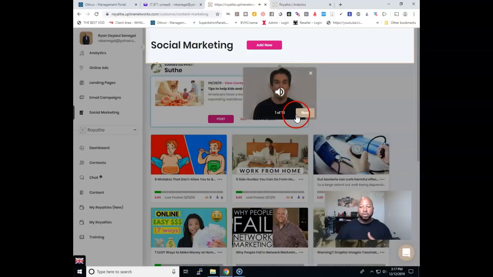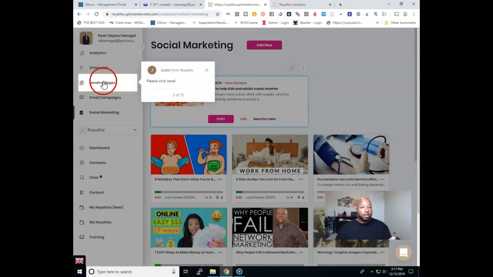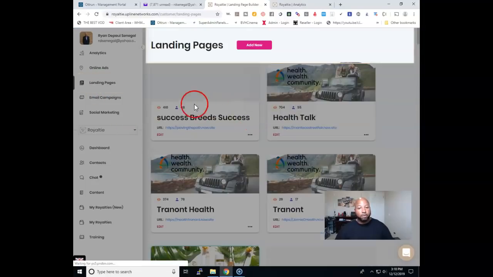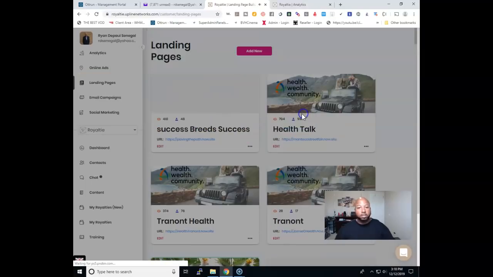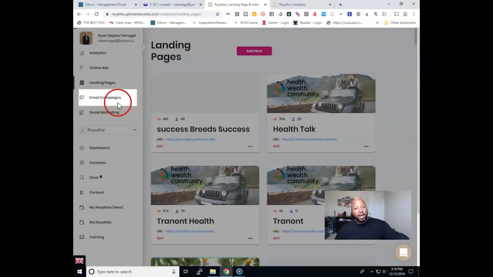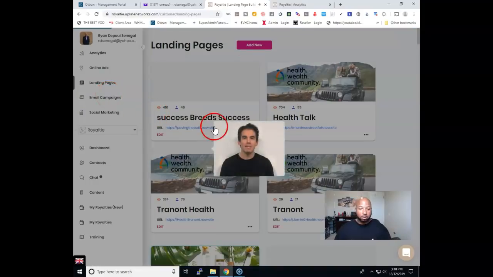Now, I'm not going to go through the whole thing and let you watch each thing. You can do that when you sign up and test it yourself. So it's little clips, and it's pretty cool. You just hit next. It goes to the next thing. It tells you to click right here. And then we're just going to skip through it real fast. Landing pages, next thing, right here. Click there. See how it goes to each section, highlights it, and blacks out the other part. Pretty cool. And it actually gives you an explanation for each thing.